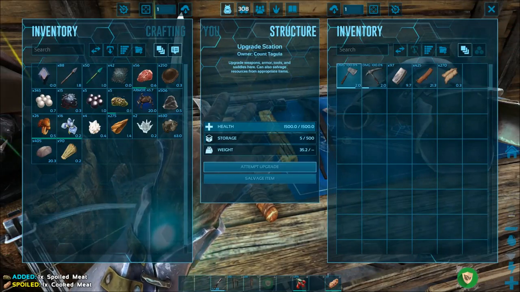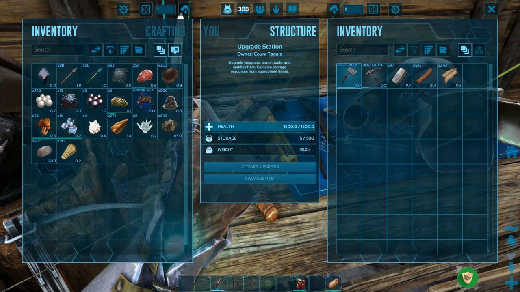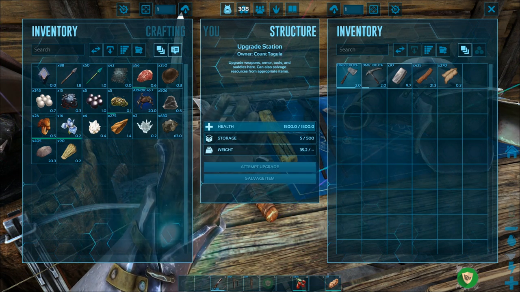All right, so I got the upgrade station made, and I figured I'd go over what we do to actually make this happen, which is pretty easy. We're just going to put our weapon in the inventory.